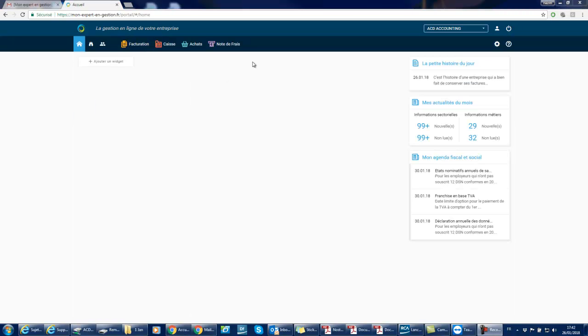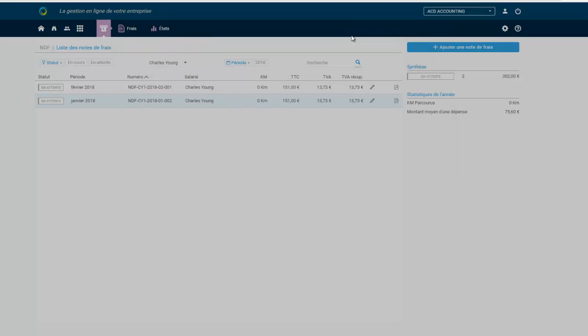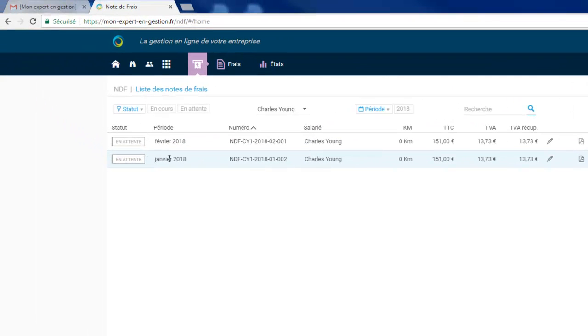The manager will have to access using his user ID and password. Once you are on the main page, you go to expenses. Here you have a video, but it's for French speakers anyway, so don't bother with that. So here you have the expense, and it says waiting for approval.